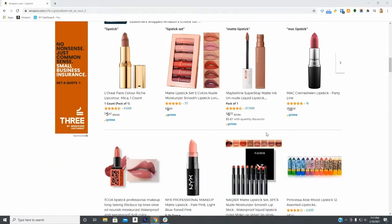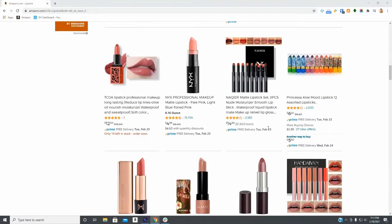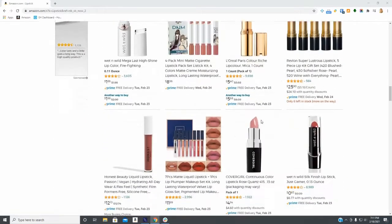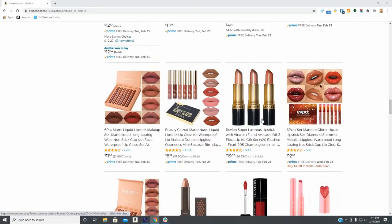My advice in this case would be to do some A/B testing of your main image, of potentially just showing the lipstick by itself without the cap, so it's more zoomed in and potentially looks larger in the SERP. Or you can even play around with the angle that your lid is at. Maybe it's diagonally behind, just something so that your product stands out in the sea that is Amazon products.